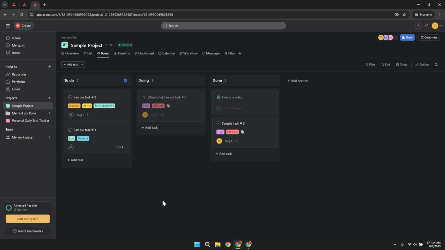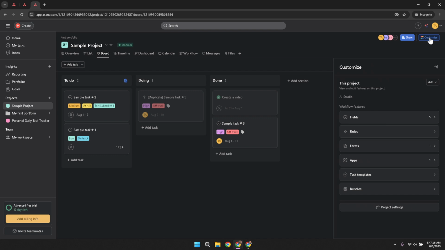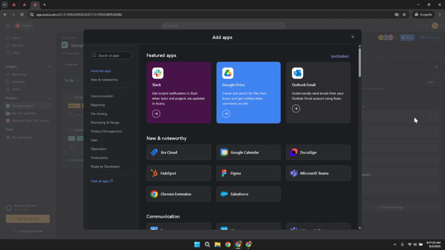Click on it. The Customize menu offers various settings and integrations for your projects, and this is where we can add our Gmail add-on. After selecting Customize, proceed by clicking on Add. The menu now shows several options, and we're looking for one labeled App. By selecting App, you are choosing to add new functionalities or integrations to your project, one of them being the Gmail rules.